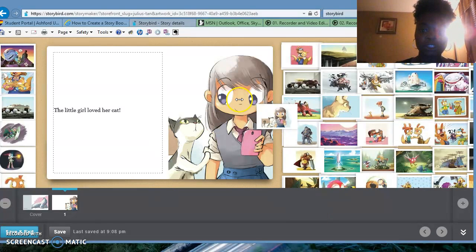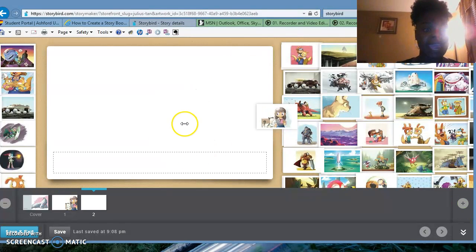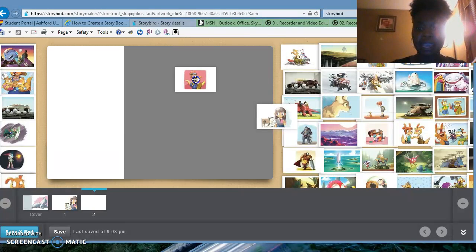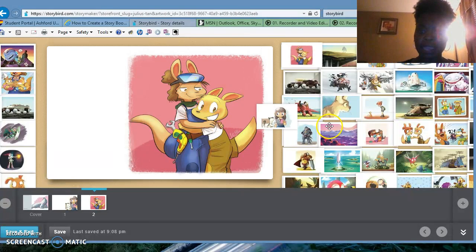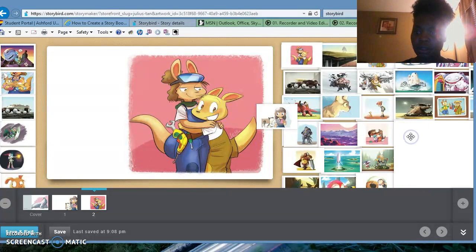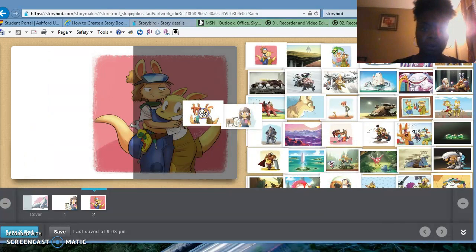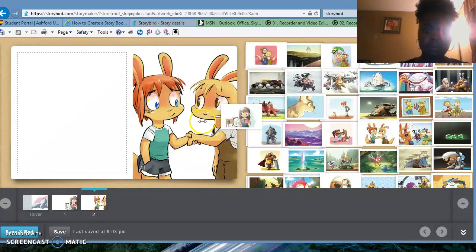And then if you want to add some more pages to your story, you're going to go over here to this plus sign, and it's going to give you a blank page. And then you can, again, choose any picture that you want to drag over here. Bring it over here. Choose any picture that you want to have.